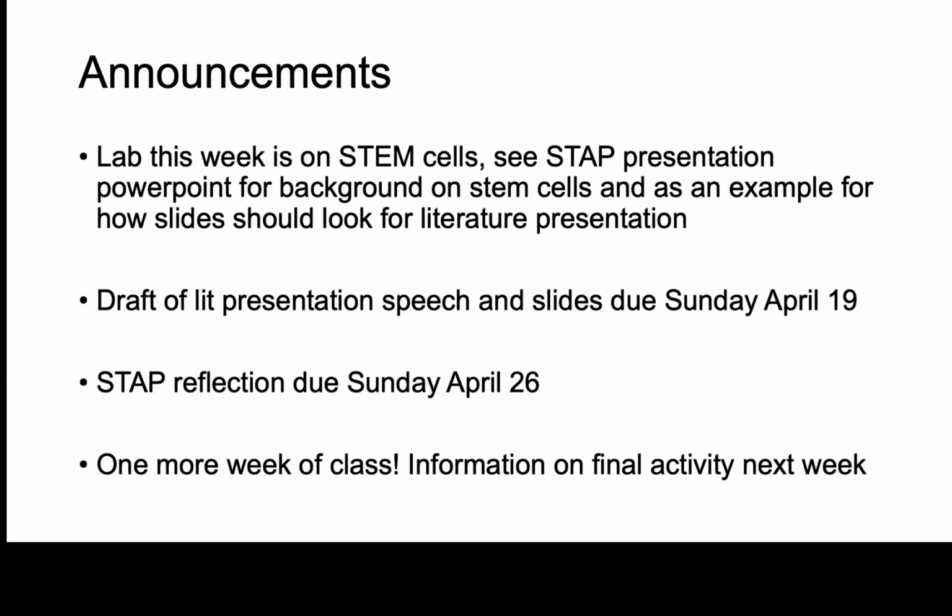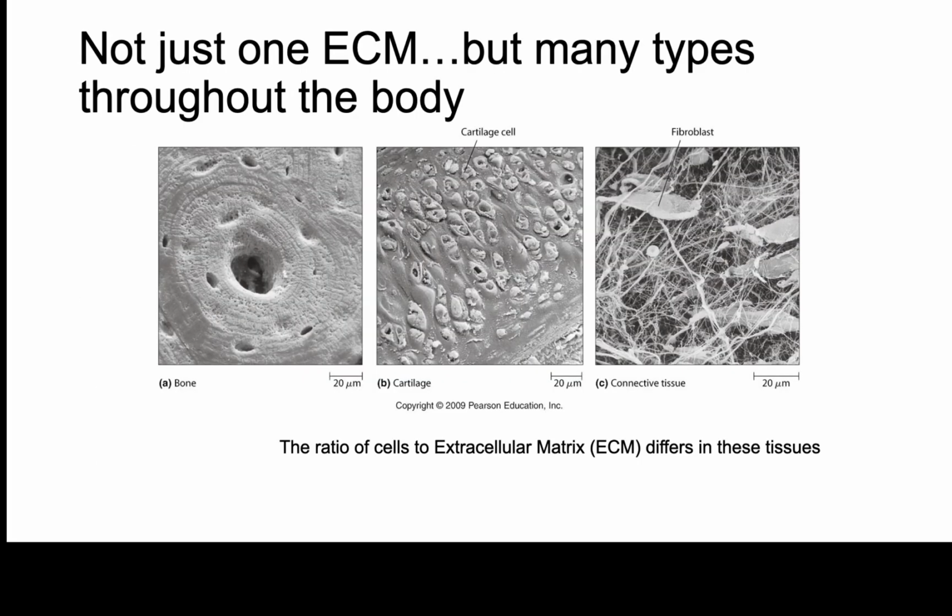We're going to talk about extracellular matrix, the material between cells. It can either be really rigid and inflexible, like with bone extracellular matrix. It can be a little bit more flexible, but still provide a lot of structure, or it can be a little less rigid, like in our connective tissue. So lots of different flavors of extracellular matrix, lots of really important functions in our bodies and in other organisms.